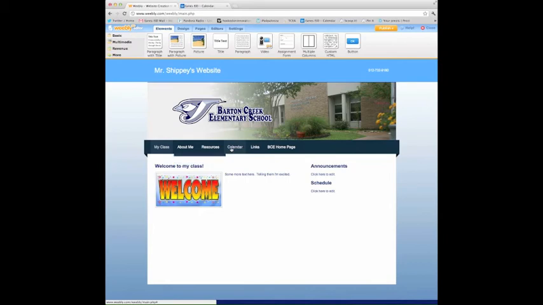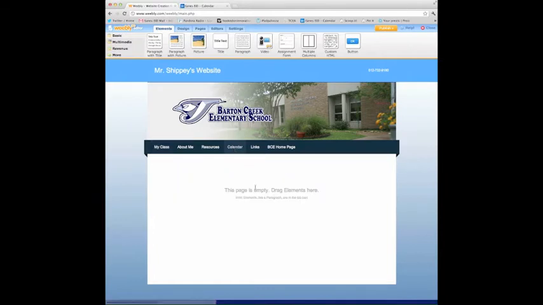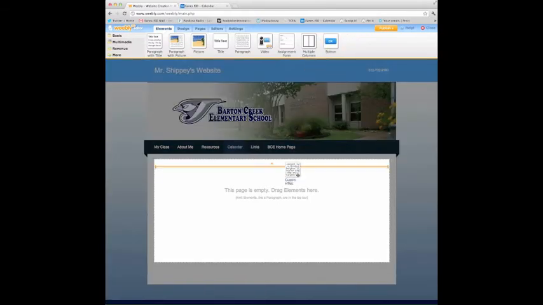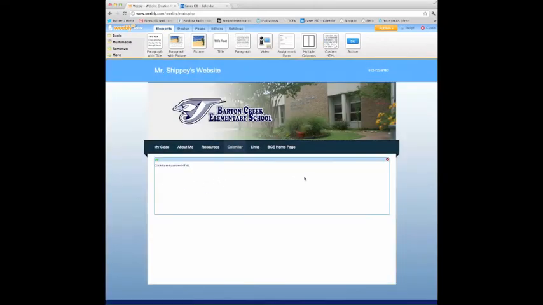And I see here I have a calendar page. If I haven't set this up ahead of time, I could always go into pages and make a blank page called calendar, and it'll add it. There's nothing in here right now. What I need to do is actually get some custom HTML, which is a little element right up here I noticed. So I'm just going to drag this. This is the only thing that's going to go on this page.